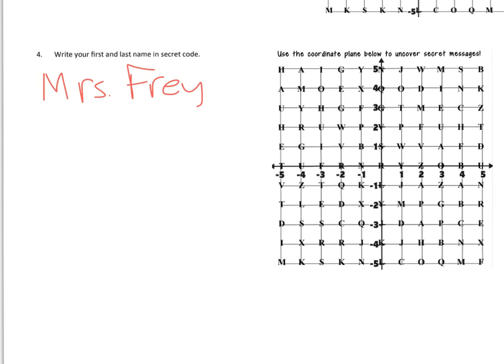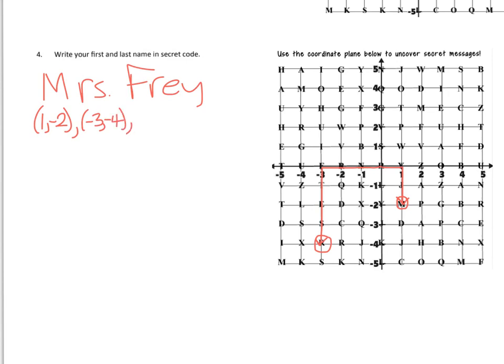I notice I see an M right here. And from the center, I'm going to go 1 to the right and down 2. That means my coordinate for M is +1, -2. And then I'll put a comma. R, if I find an R, let's see where I could look for an R. I see one way down here. So then I'm going to go 3 to the left and then down 4. So my R value is going to be -3, -4.